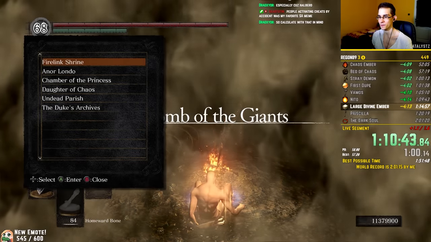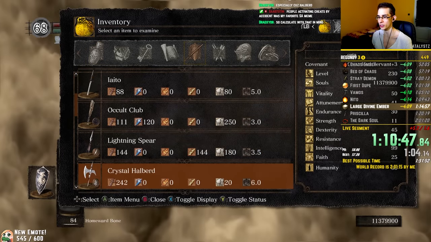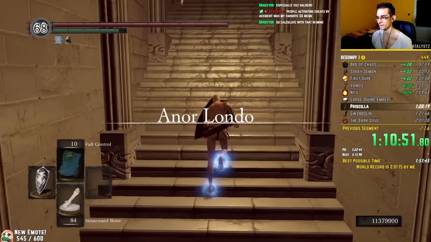I will now return to Anor Londo to tie up some loose ends. The reason I don't visit it earlier is because of Gwyndolin. I needed to wait until I had duped the Covenant items. But first, let's head over to Painted World.